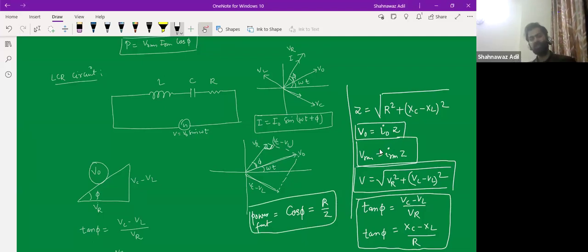So all these things we have studied. The only thing that we have to remember is that if this is the current, current is in the same phase as voltage for a resistor, and it is lagging behind for an inductor and leading ahead for a capacitor. You have just done this recently, so no need to note it down because you already know this.